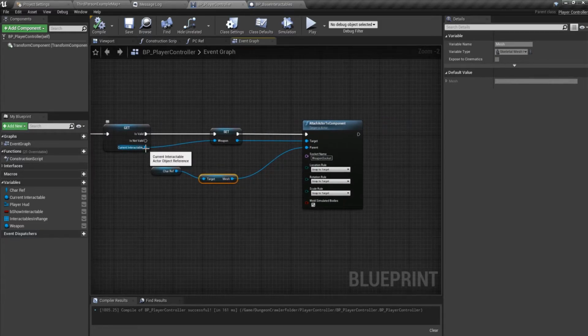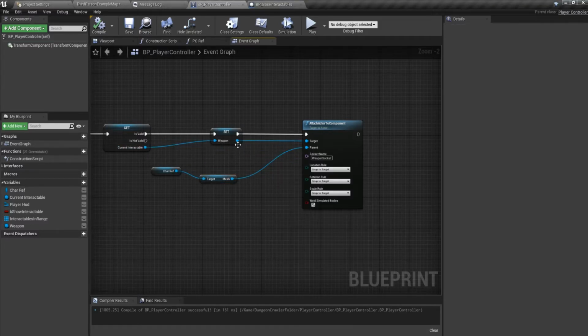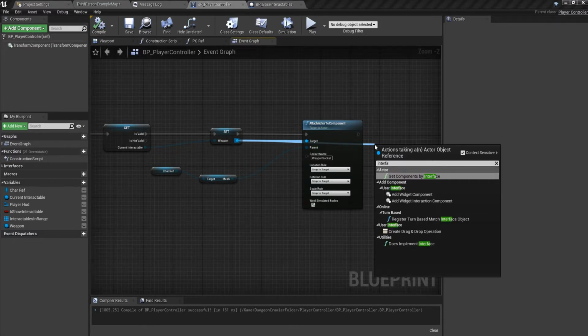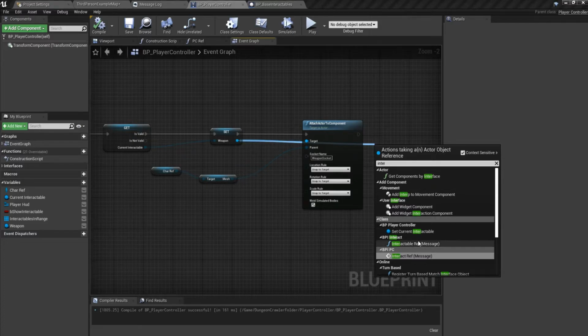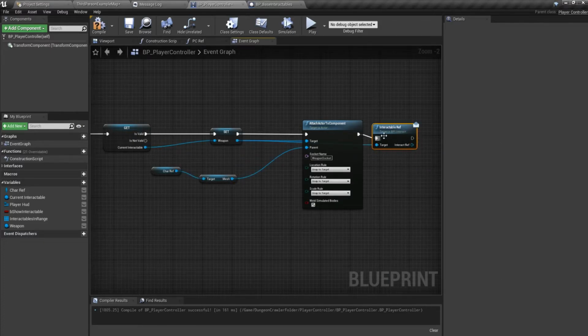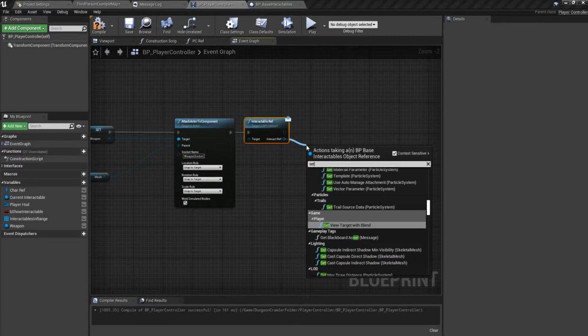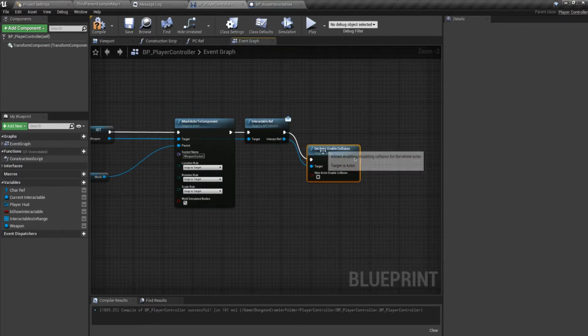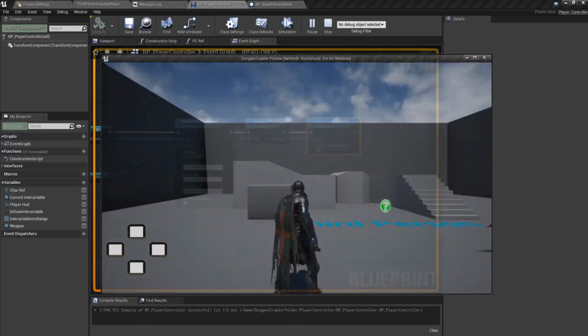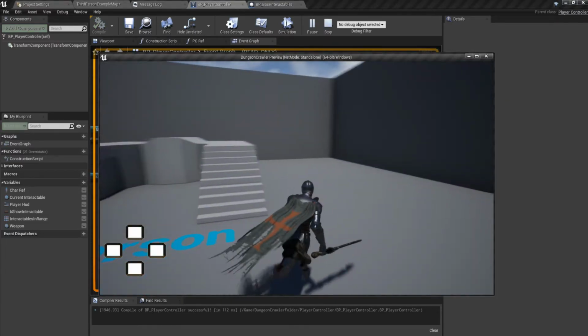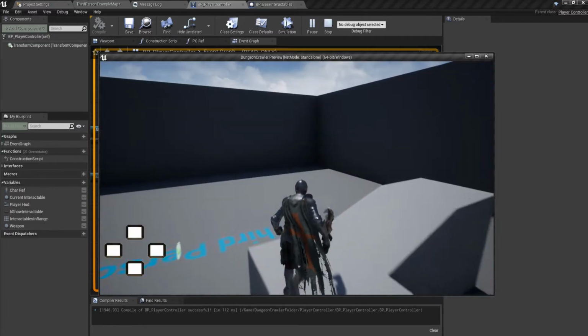What we have to do is, from the current interact, not the current, from the weapon, we just call the interactable reference, and from there we just set actor collision enable to false. So if I pick that up and pick this up, I no longer see the pickup message, which is really good.